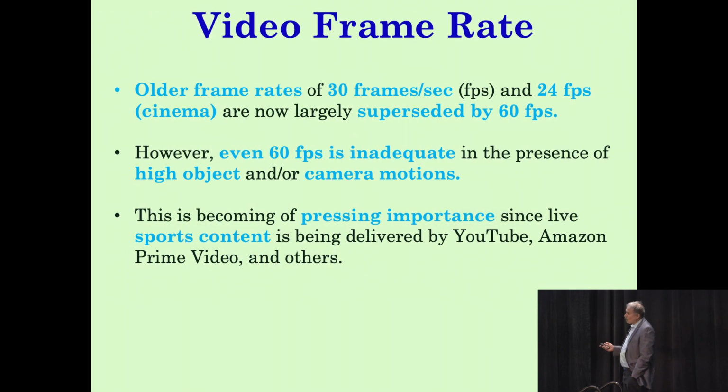So, older frame rates, 30 frames per second. Today, 60 is pretty standard. But I tell you, you're interested in 90, maybe even 120. You doubt me? Well, we doubted 4K and we doubted 8K. I can go buy that on Amazon right now for $400. It's coming because it can have advantages.